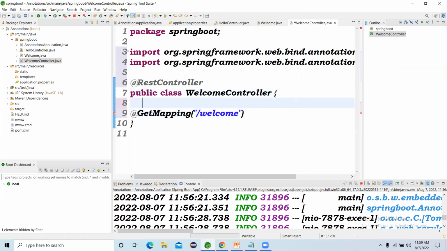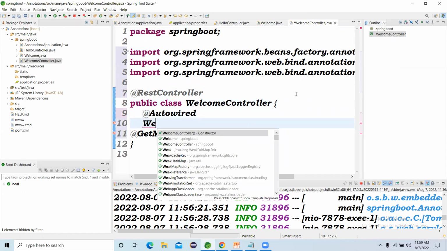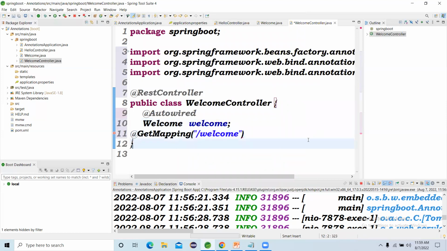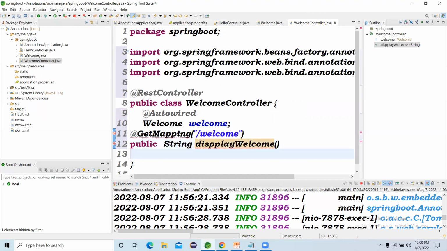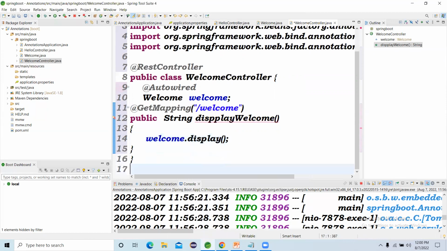I want to call that method, so I will instantiate the welcome bean using autowire. You can call that method. Fine. Return is missing.